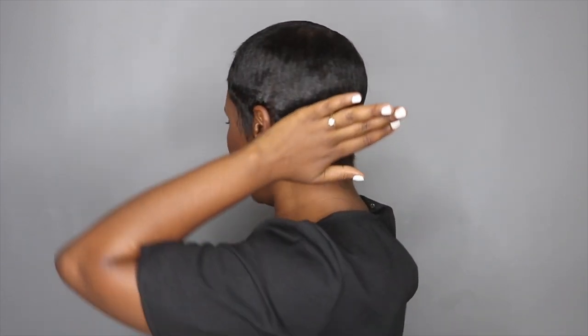I just go in with my hands and put it in place. This is how I normally wear my hair if I'm not going anywhere or if I don't feel like curling it. I just do this quick mold, brush it a little bit, and I'm good to go. This is how the sides look, and this is the back.